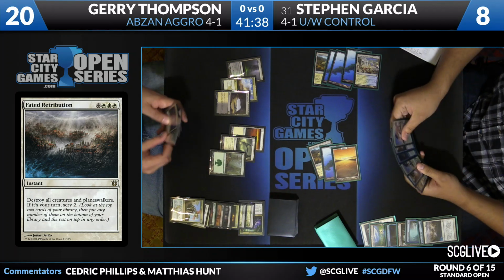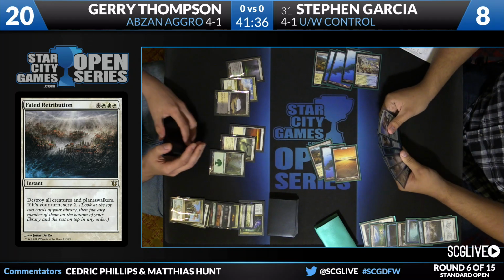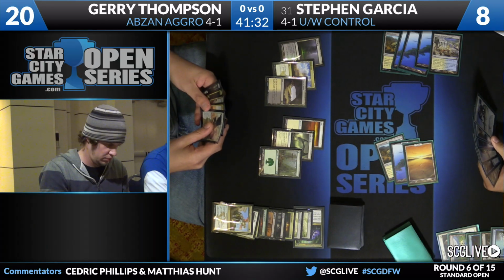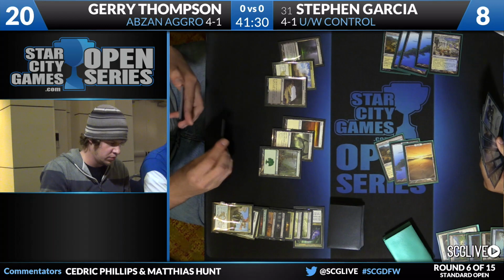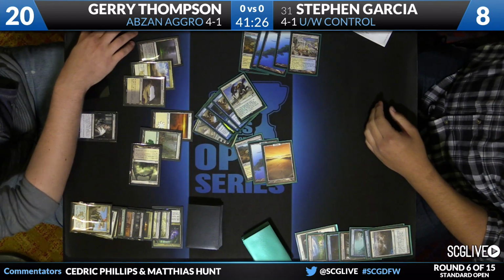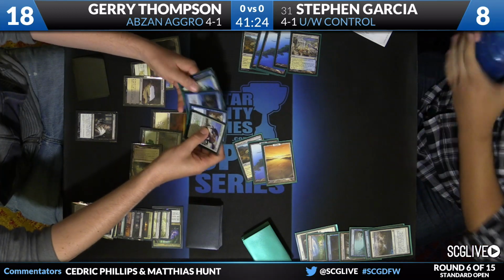The use of Dromoka's Command there by Gerry is interesting, too, because we get to look at Steven's deck list. He has Banishing Lights in his deck. Right, so that could be a resource that Gerry might want in the future. He'll start by casting Thoughtseize. All right, so we do see, there you go, the Banishing Light you're talking about.